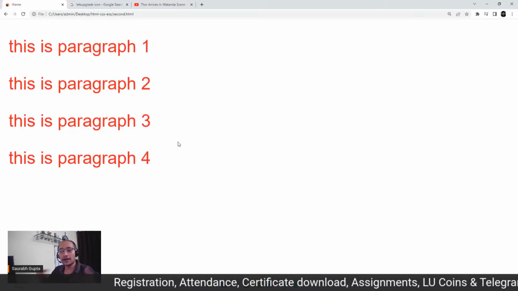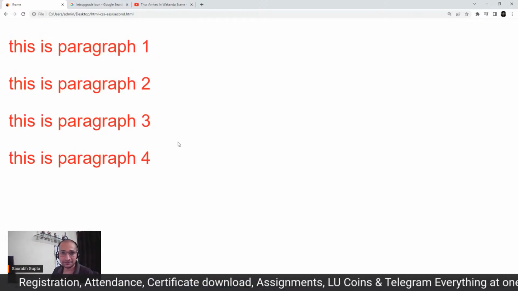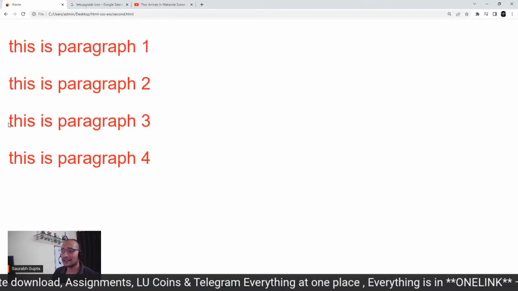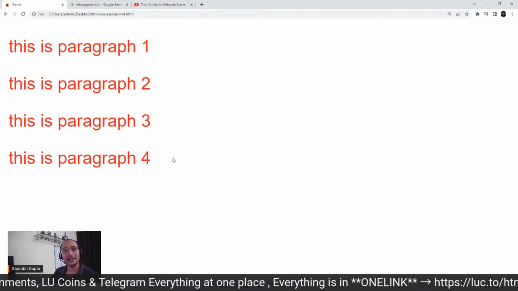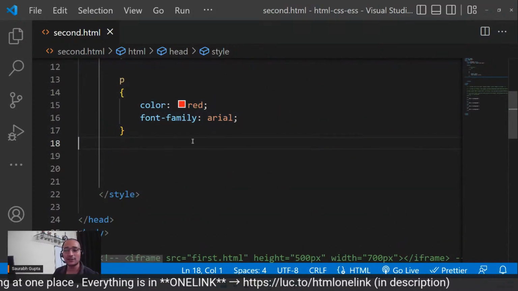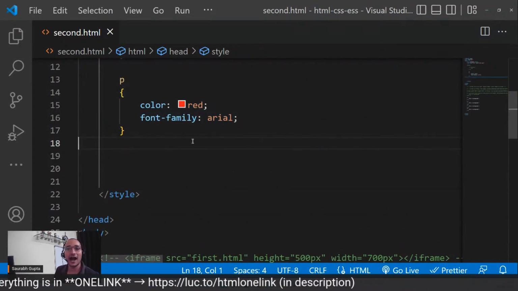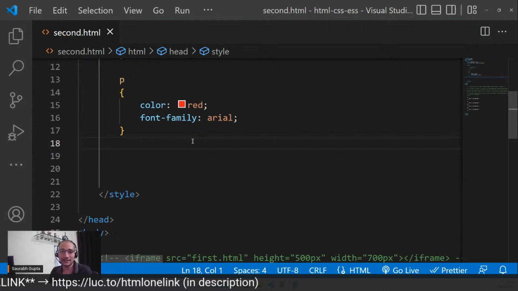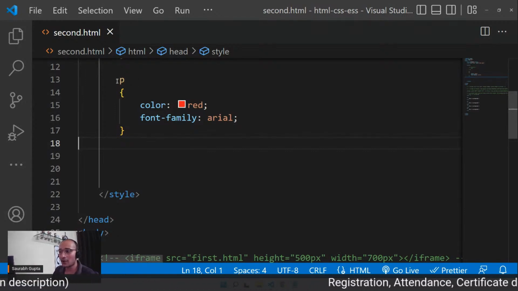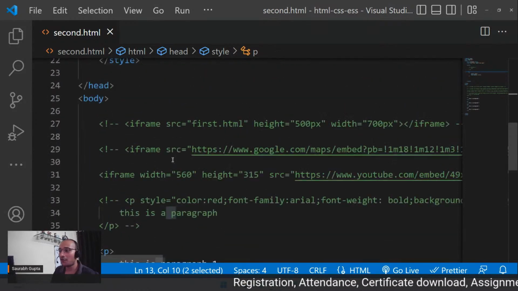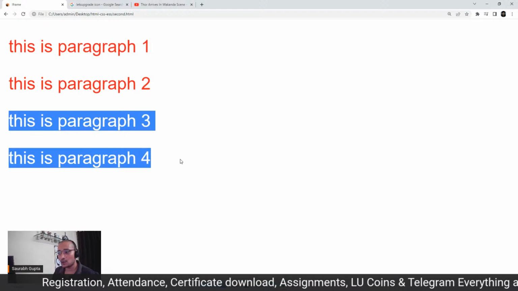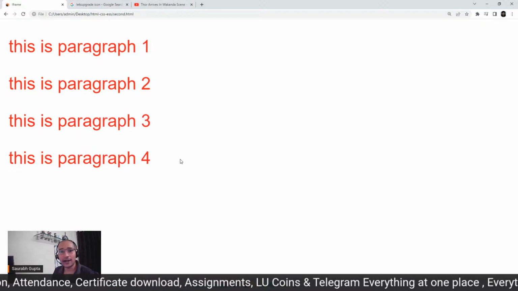But now here comes one more problem. What if I want these two P's to have red color and these two P's to have green color? A new problem. Now I've got one thing, that I can apply the same CSS to multiple elements. But a new problem is I want to apply some other CSS to some other tags and something else to the other ones. But they all are P's, right, guys? Whatever I write will be applied to everything. I want these two P tags to have a separate color. What can I do for it?